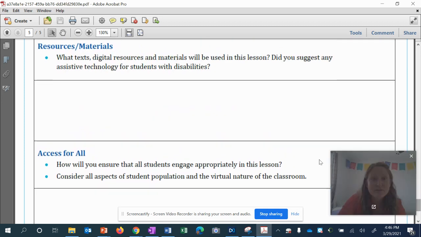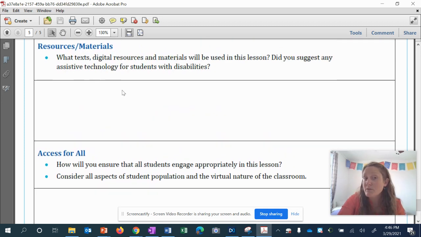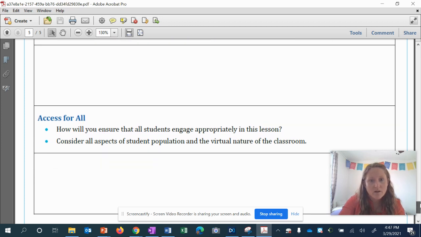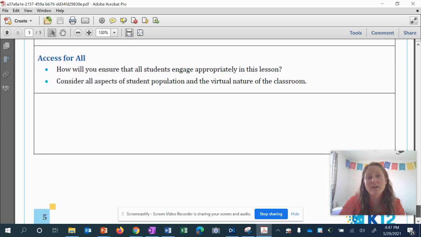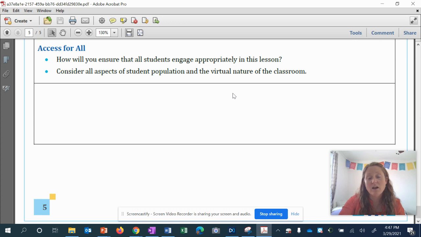Okay. And then also for assistive technology, the MOSA Mac has a feature where it can be read out loud to the students, so that can be a support, as well as their peers. So any student that just needs a little extra support has a group to lean on here. So all students can engage because we've all written CERs together. And again, like I just said, they're using their group as a helpful part here. I don't have any students that can't type. So I wouldn't count off for spelling in a science class or things like that. I would make sure every student knows that I will be grading them on their content.